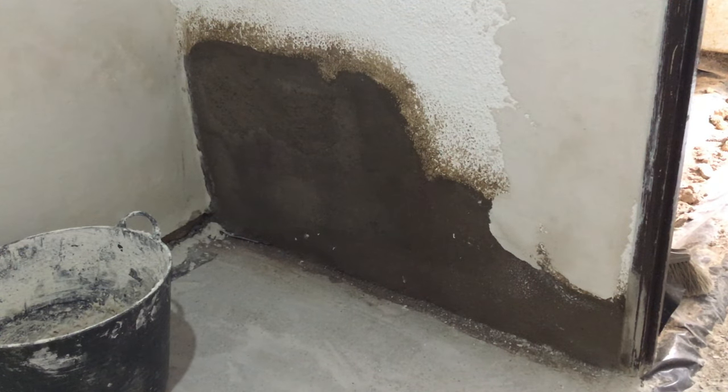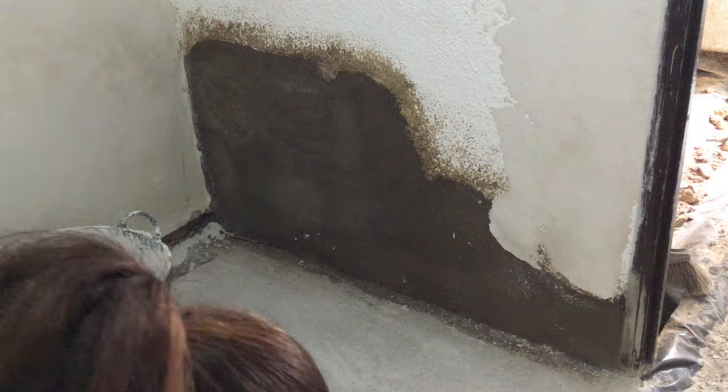Right, here we go, on to the final wall of this little room.